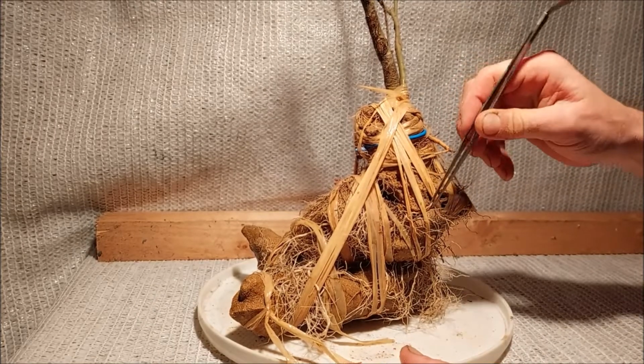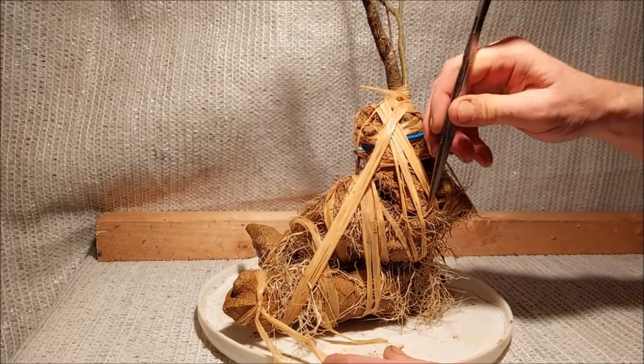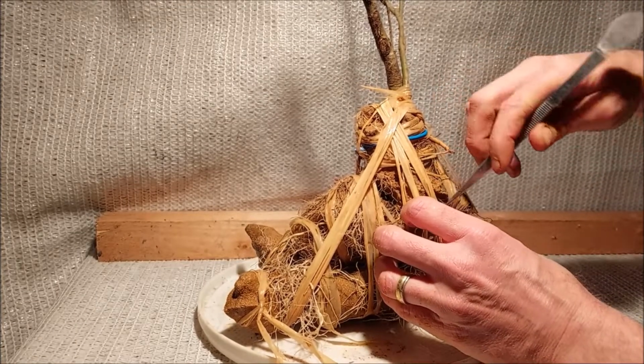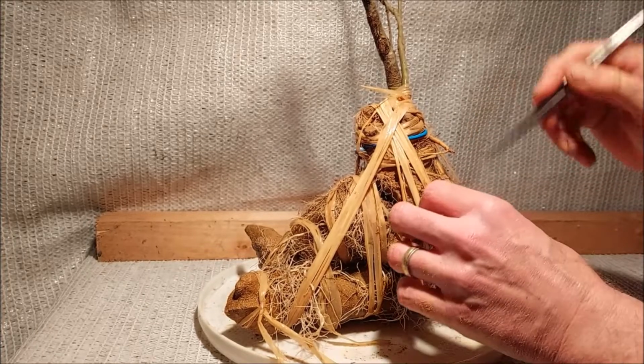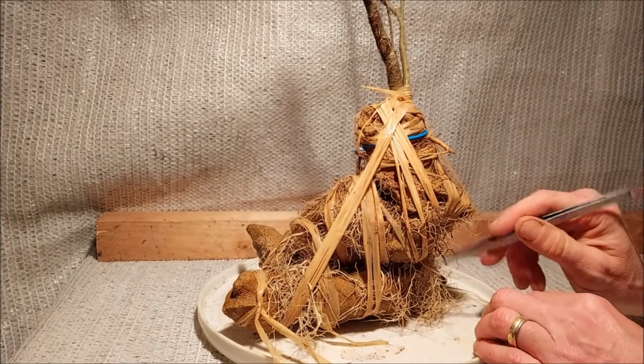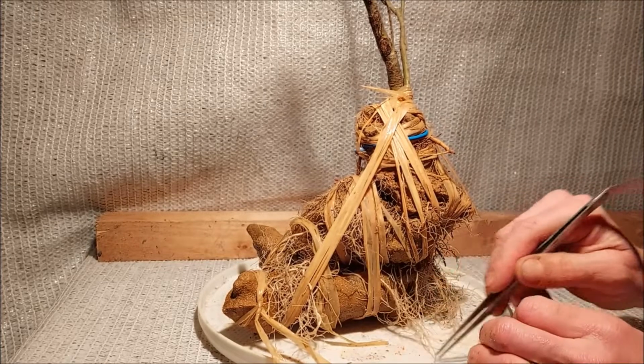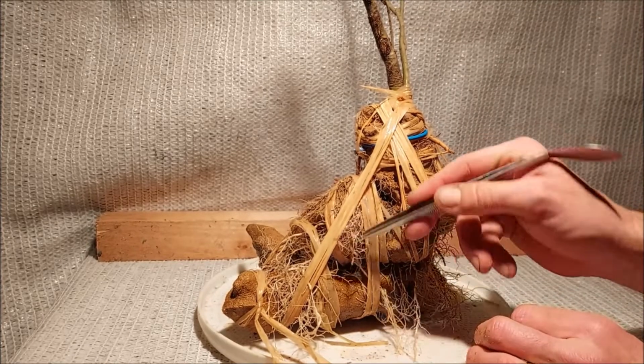I don't know where this is coming from. Might as well go down a little. Anyway, roots, they grow down. So once you have new roots, they will grow down. That's for sure.